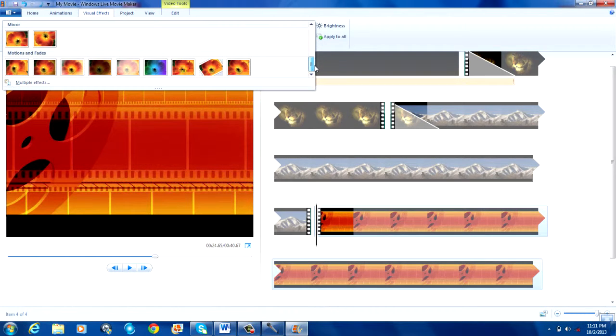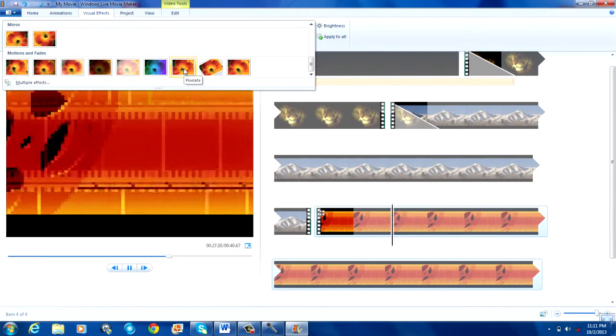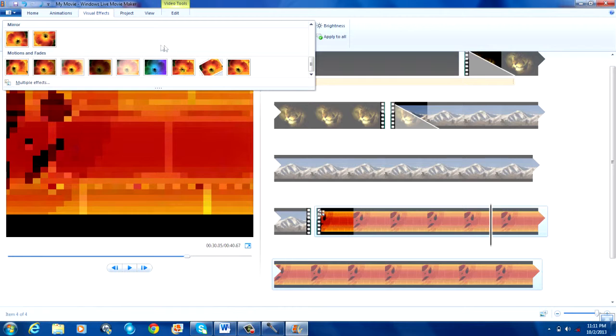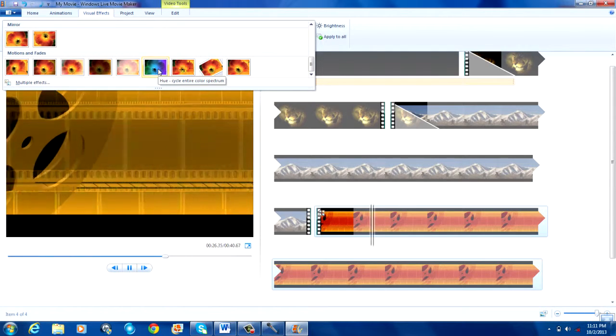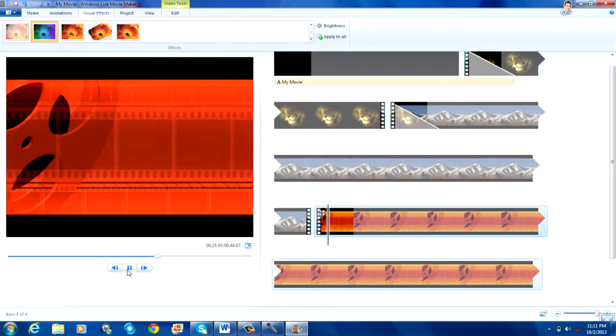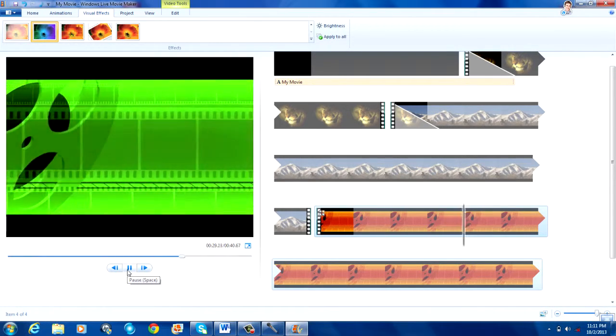And some of them are pretty interesting. But I went ahead and I chose something like, you can do this, pixelated, or this, motions and fades. And that's what I did.